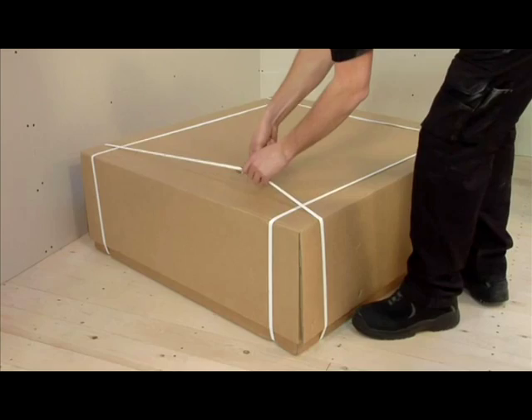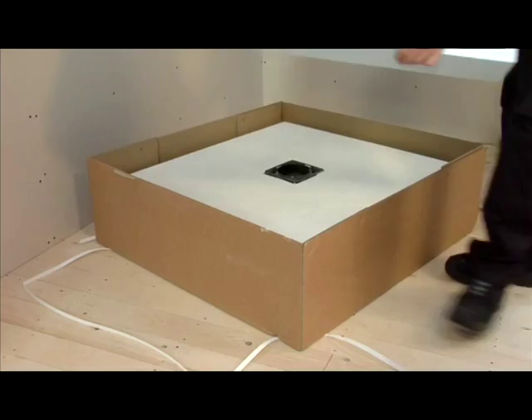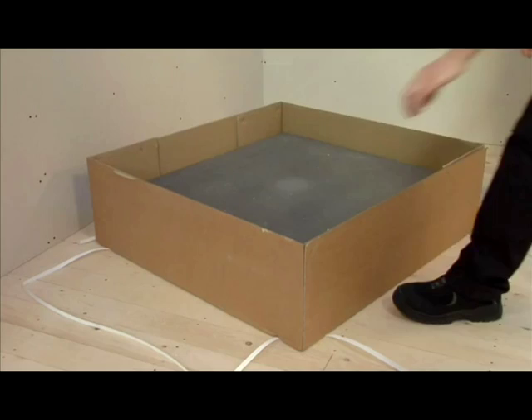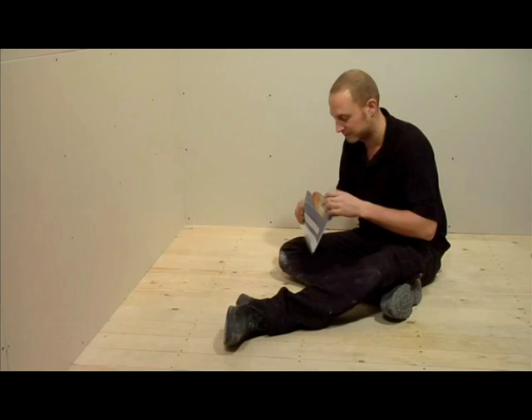So you're ready to install your tileable raised wet zone shower tray. Before you begin, check you have two boxes. Upon opening the large box you will find a 900 by 850mm sub-element base, a 900 by 900mm shower tray, and the shower tray extension piece which is 900 by 950mm. With your product you will find an installation DVD and instructions. We recommend that you take some time to properly read the instructions and check that you have all the parts shown in the instruction manual.